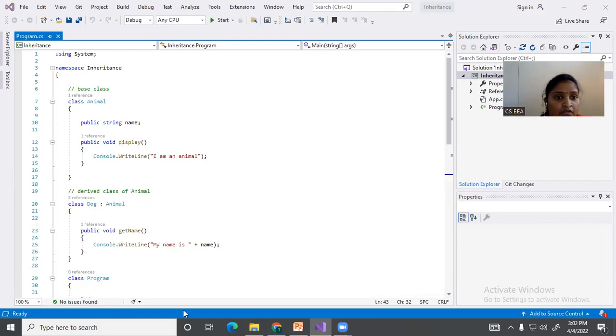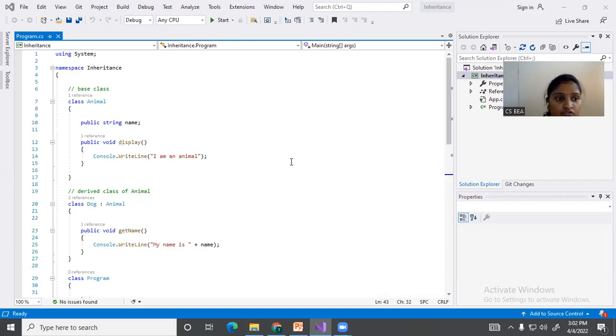Okay, fine. Now, inheritance allows us to create a new class from an existing class, and it is a key feature of your OOPS concept. The class from which a new class is created is known as the base class.